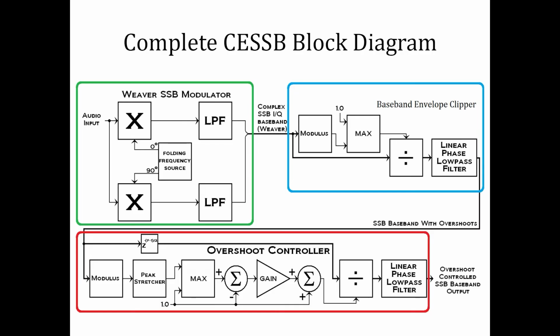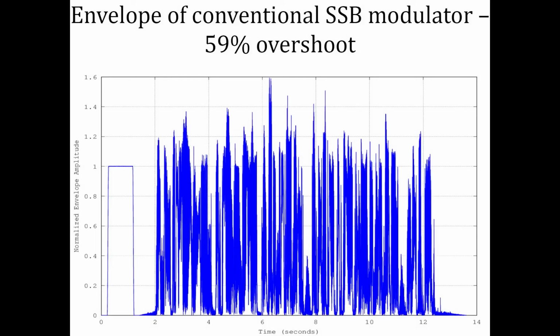One thing to notice is that for sideband signals which do not reach full PEP or 100% envelope, the blue and red blocks don't do anything at all. CESSB leaves low-level signals untouched. It only does something to the signal when there is overshoot in the sideband modulator. Another thing to point out is that the last function in the block diagram is a baseband low-pass filter. This corresponds to a bandpass filter at the IF. This final filter ensures that the bandwidth of CESSB is sharply limited, and we will see that the amplitude is also accurately controlled. The next few slides show the result of the CESSB system.